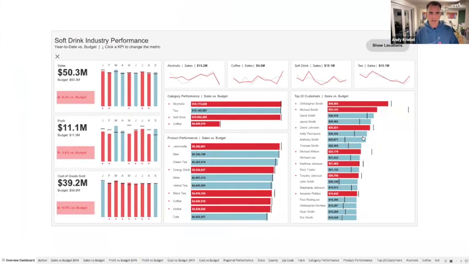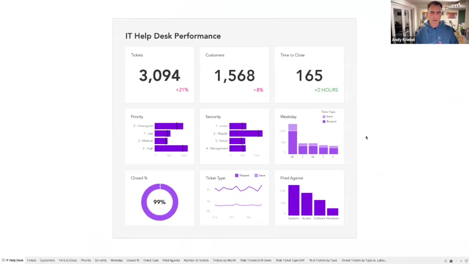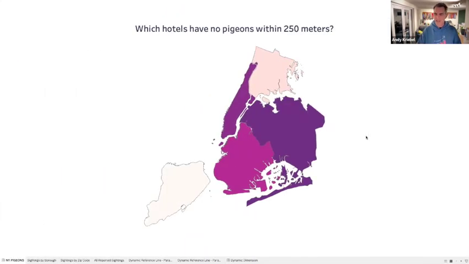A filter is optional. But in this case, what you'll see is I'm drilling down, and if I switch screens here somewhere, there we go. So this is the live dashboard. What I wanted to see with this particular visualization, I was visiting New York, and I wanted to understand, well, how can I make sure that I stay in a hotel that isn't near any pigeons, right? So in New York, people complain about pigeons. They track that data. Who knew, right?